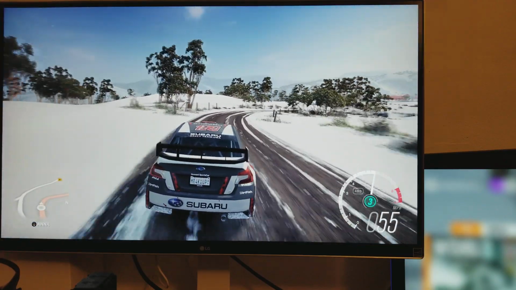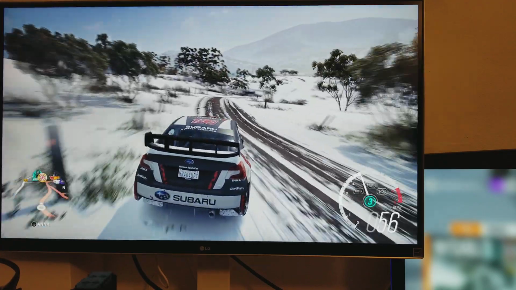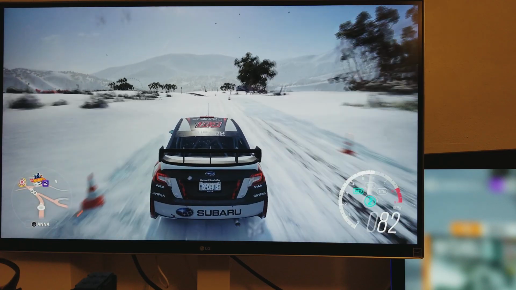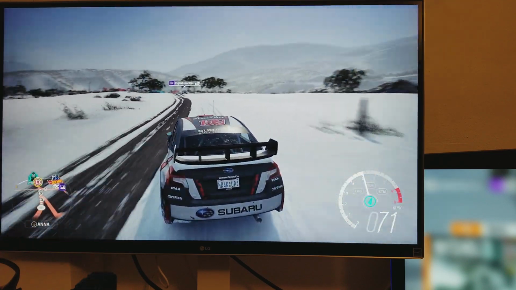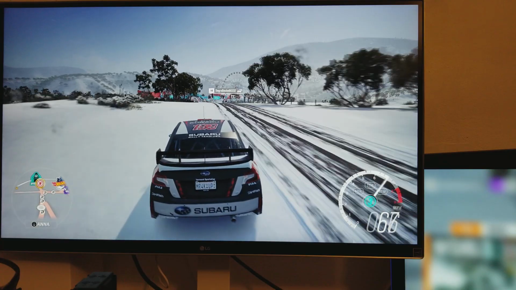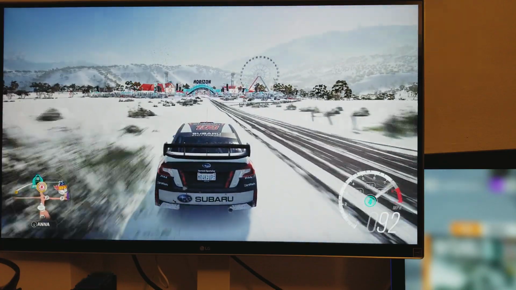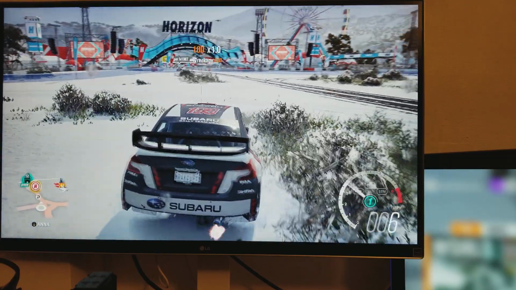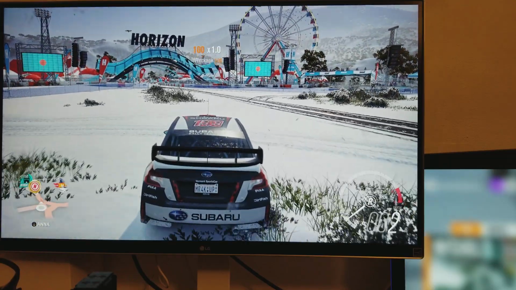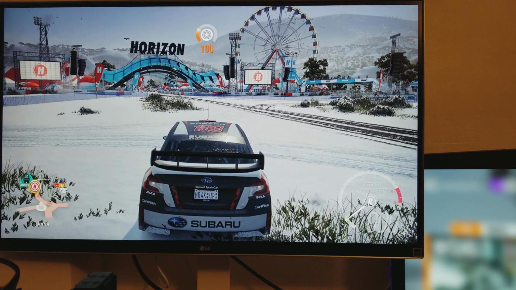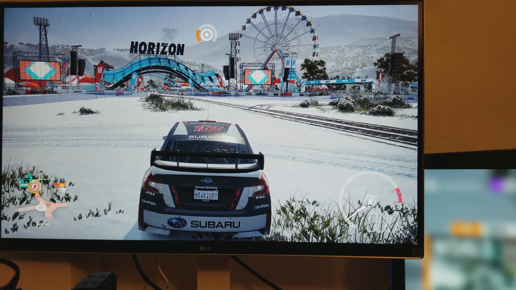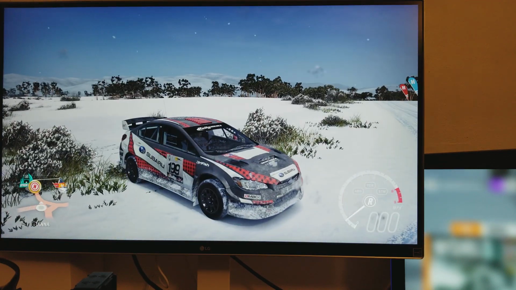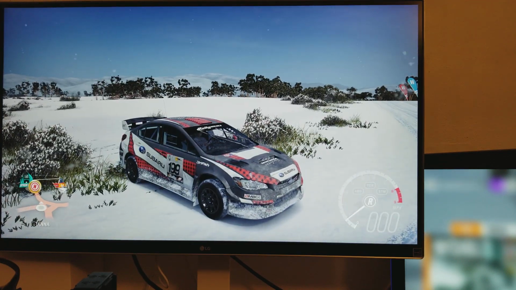So what I'm going to do next is switch back to the PC version. We're going back over here where we came from, so that I can remember where I position my car. I'm going to keep it right here where it says Horizon and park it there with the PC version. On my next countdown, this is the Xbox One S version. It doesn't look that bad. It's not bad, but you definitely lose the detail.